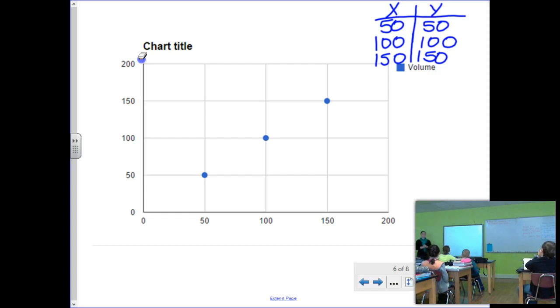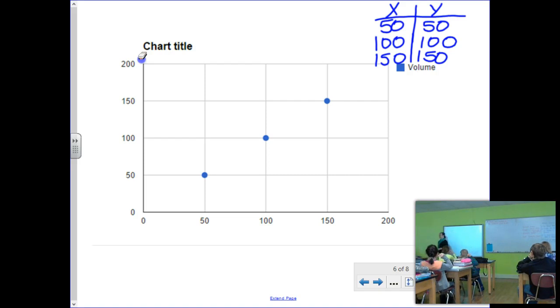Now, the importance here, any scientist should be able to pick up your graph and know exactly what you did in your experiment. It should be that detailed with labels and titles. Pretend that you're just looking at my graph and you did not know what we did in our experiment. You were sick the past week. Would you have any clue at all what I was talking about? Nope. So let's fix my graph. I want you to be double checking your graph, that you have everything on your graph that you're supposed to have.